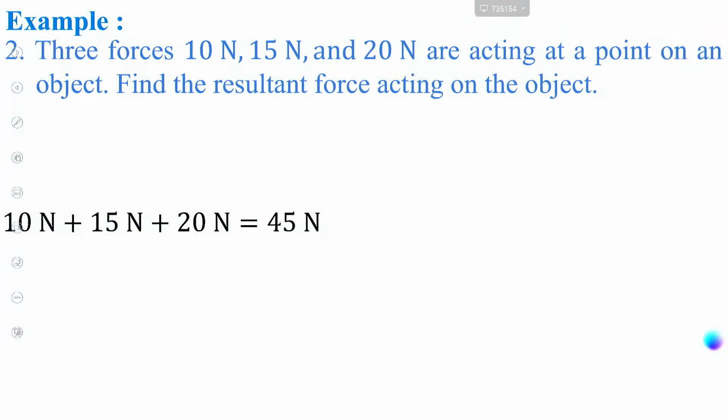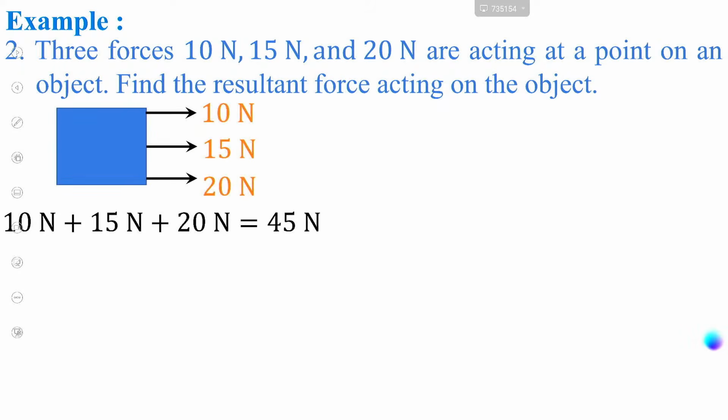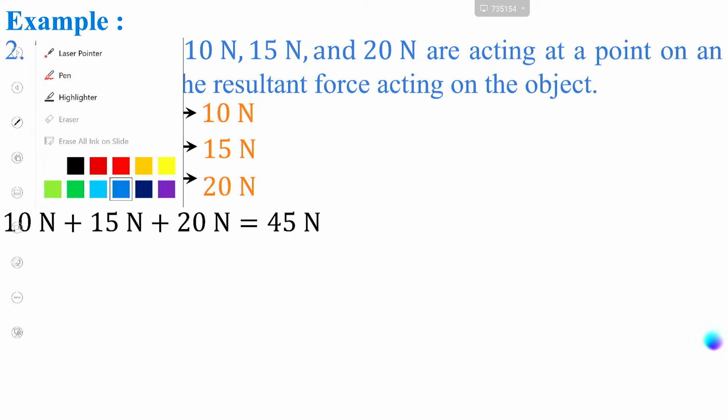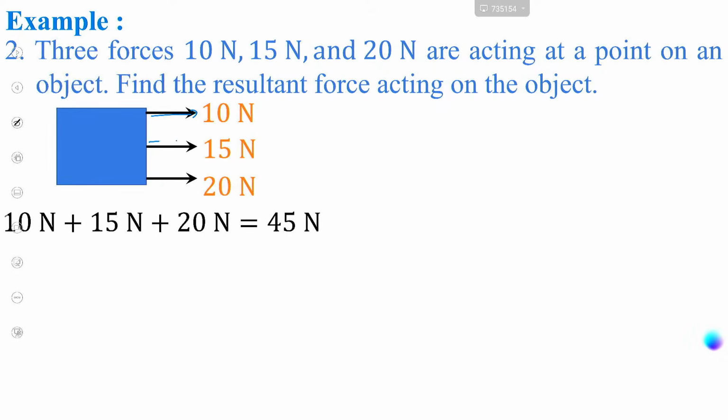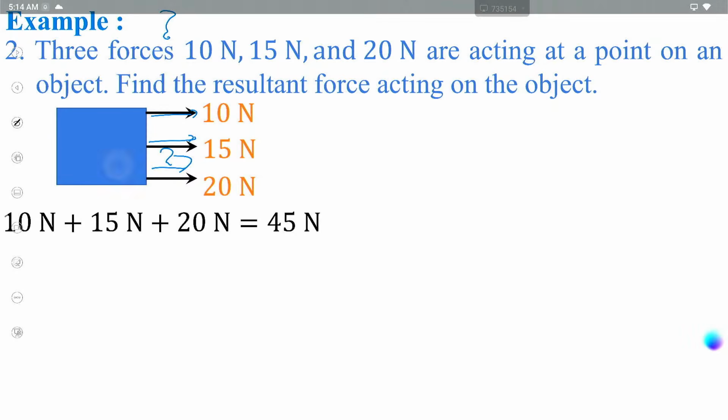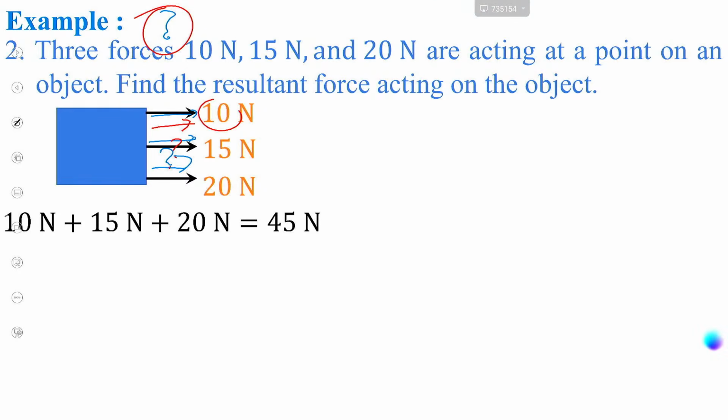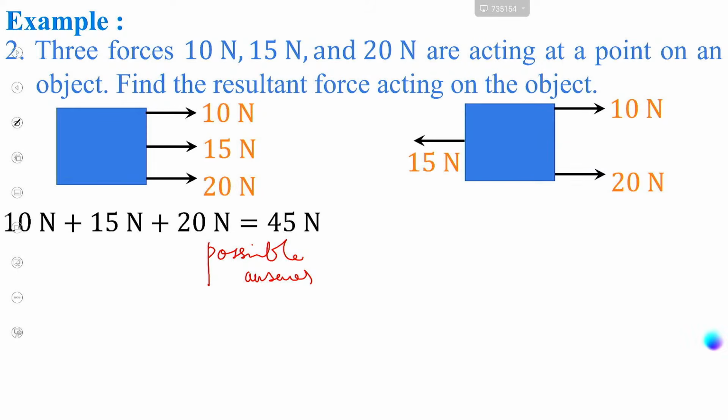Yeah, so this is the popular answer, very popular answer. But that is with an assumption, right? We thought they are acting in the same direction, but nowhere does the question say so. So how do you know whether they are acting in the same direction or not? This is one possible answer. It can be like this, can be like that.